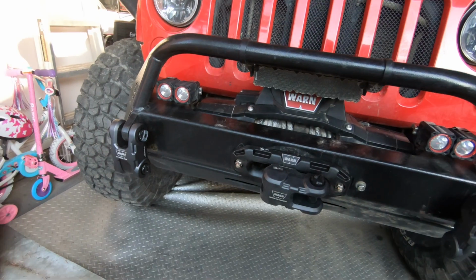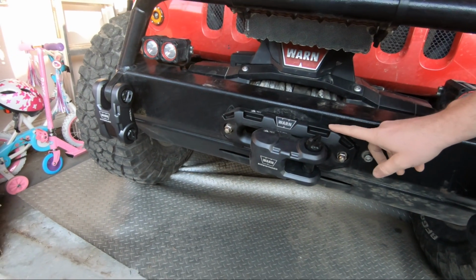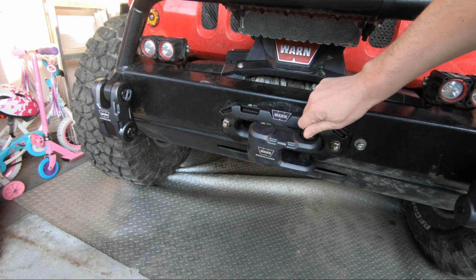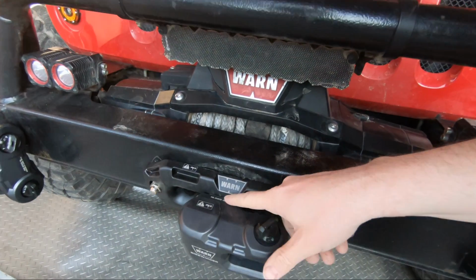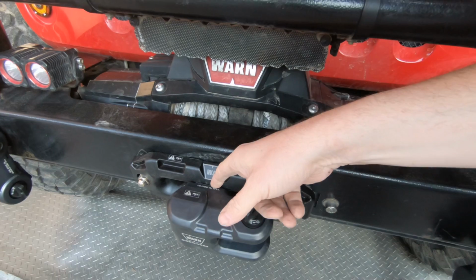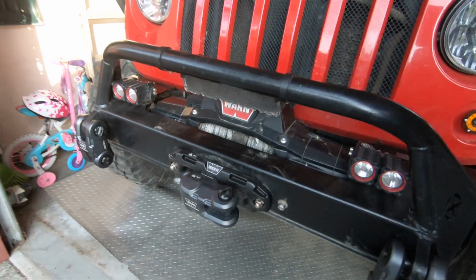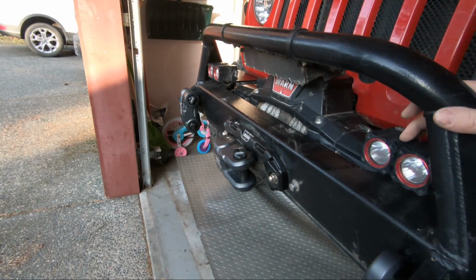So there we have it. I just popped Warn's new fairlead on as well. We've got the Sidewinder mounted up, and it's just snug on here with the rubber plate so it won't damage the fairlead. You know, it is pretty bulky. It's pretty bulky when you look at it.